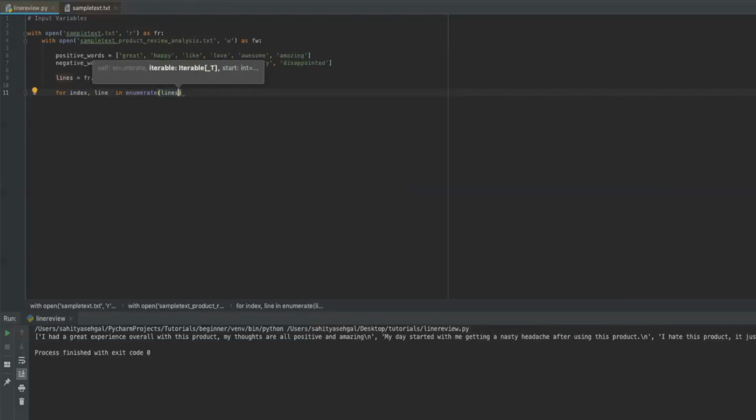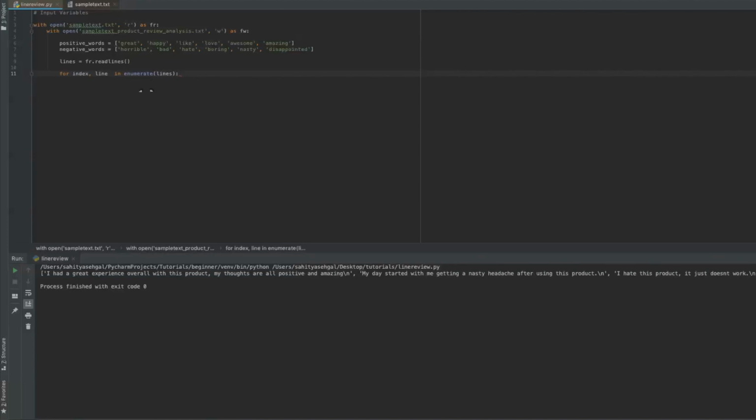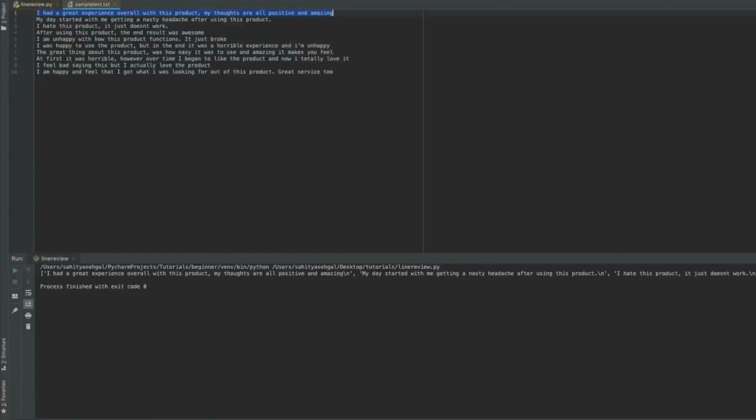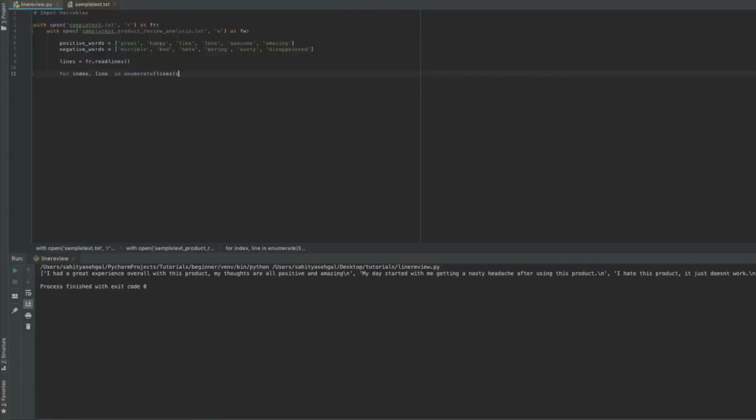What I'm doing here is taking every single one of these different lines that were passed through and putting it through this function called enumerate, which essentially breaks this down into a tuple for me: the index and then the line. So what it's returning is your line, but on top of that, every one of these lines is going to have an index as well. In some cases, the index can be important, especially if you want to use it in the code. I don't really use it, but I'm going to show you what this looks like anyway.